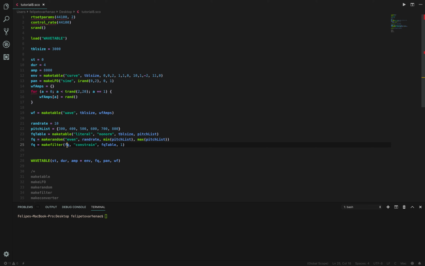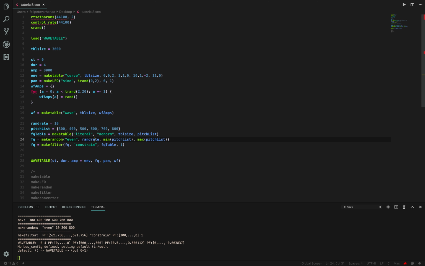Well, makeFilter is taking an input handle, in this case the fq variable, and it's approximating or constraining those values to the closest one available in the second table, in this case fq table. And this last argument, which has to be a number between 0 and 1, is the precision with which that approximation is made. So if I run the script, what I should get is only these frequencies randomly or ordered. So let's play this.